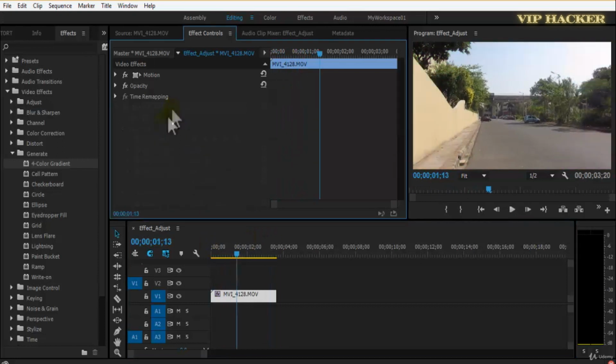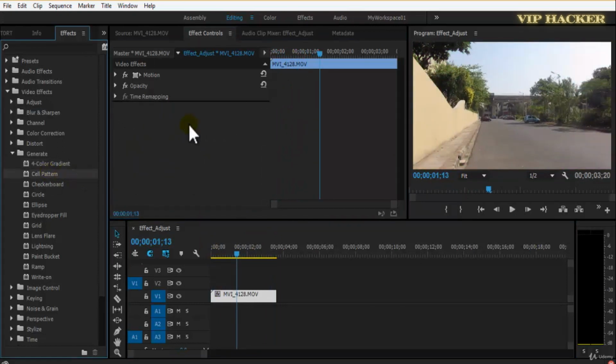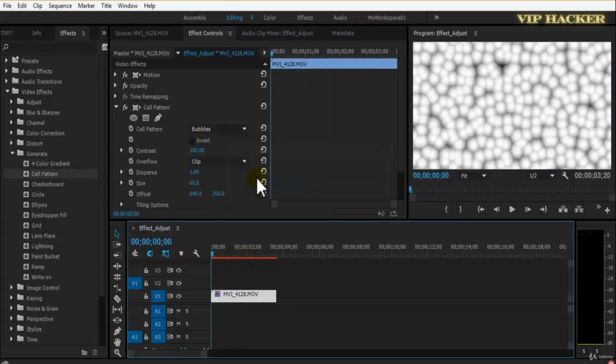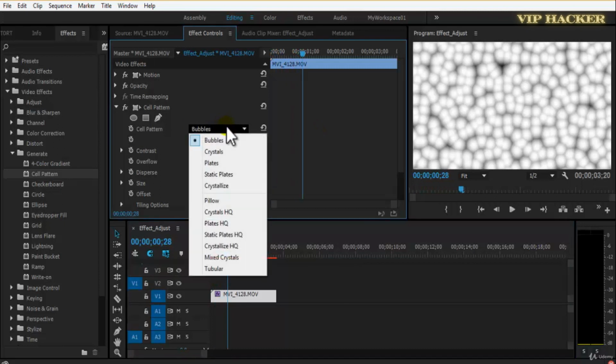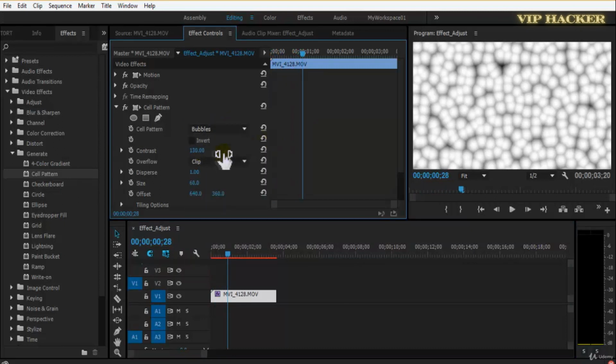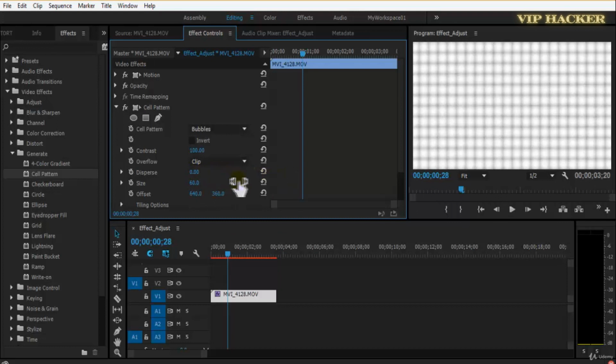Now let's come to the next effect, which is cell pattern. Cell pattern basically creates some patterns which are there by default. The first one is bubbles. This is the contrast, overflow clip, overflow wrap back, I would say clip, disperse. In this way you can animate these bubbles also.